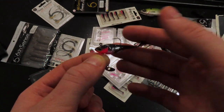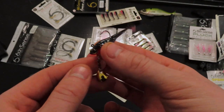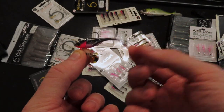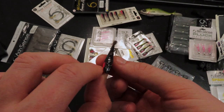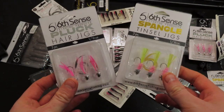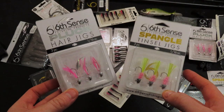This and the other baits I'm gonna use for trout fishing, actually. So I'm gonna go to the river, I'm gonna put this stuff on my ultralight. I got all the smallest size I could that they offer for all of these, and I'm gonna fish for rainbows and brown trout. And then those occasional smallmouth will eat this too. So that'll be fun on the ultralight, and get those kind of fights, but I think the trout are gonna love these baits. And then especially when it comes to the Pluck and the Spangle, these two are so much like flies. I'm going to be fishing these on my fly rod too, I believe.